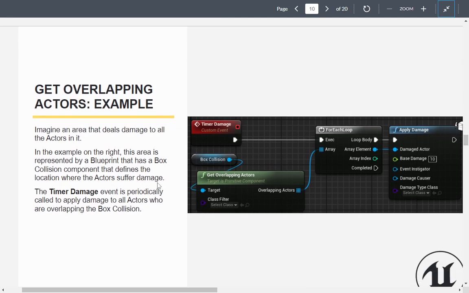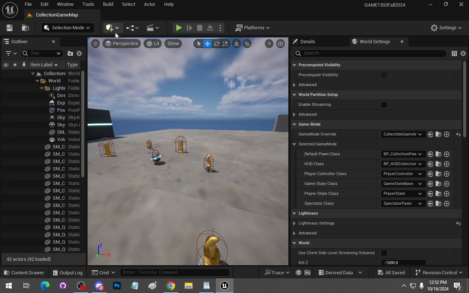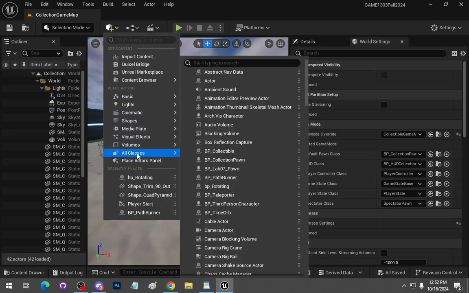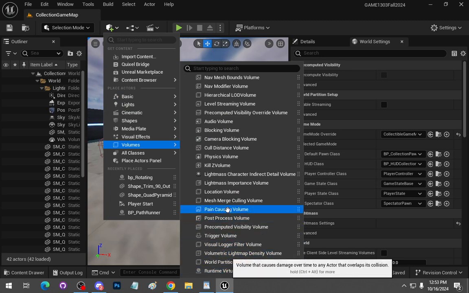There may not be. I'm thinking on Unreal Tournament. There may not be. Let's actually just jump into volumes. So there isn't lava. They don't have lava and slime volumes anymore, but they do have a pain causing volume, so they've made a generic version of the volume.